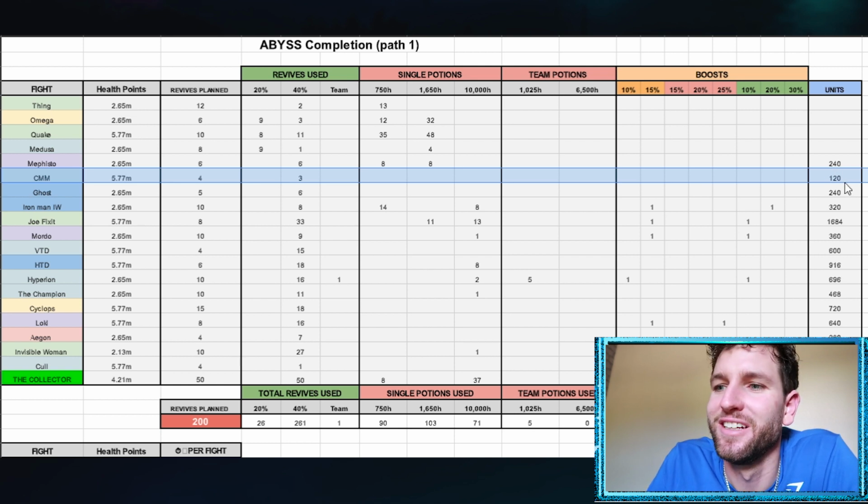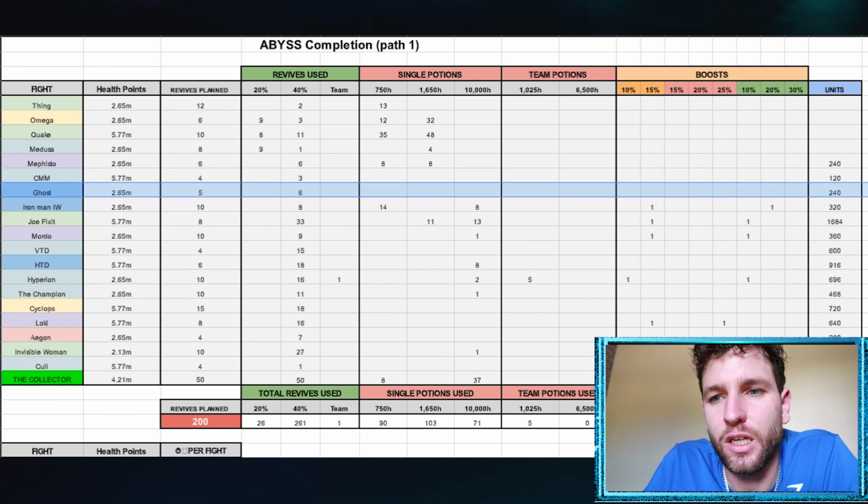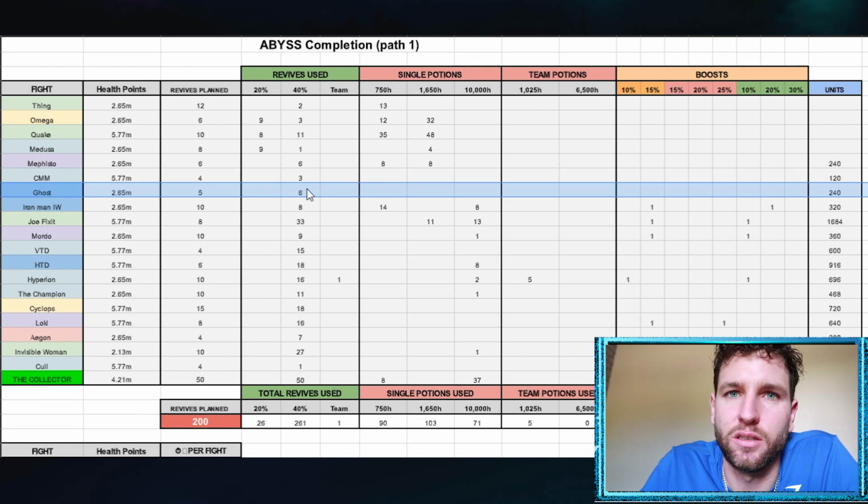And Captain Marvel 120 units, so we're starting to eat into the units that we had at the start. Okay, next up was Ghost, one of the smaller bosses as well, 2.6 mil. I planned 5 revives on her and I used 6, so it wasn't too bad. I used a bit of Void for that one and then finished her off with Corvus.